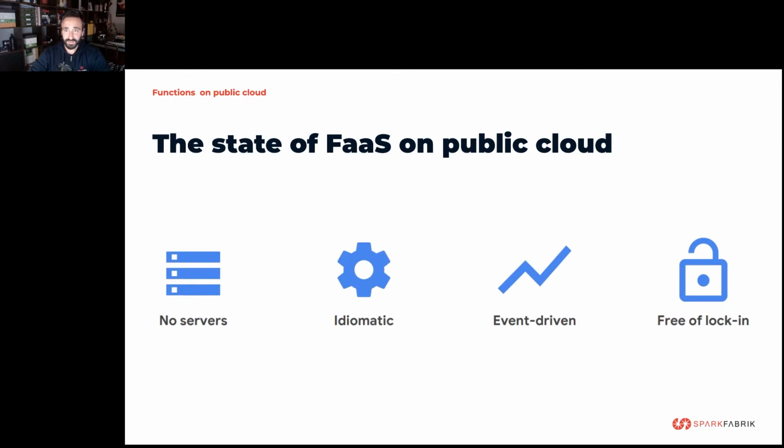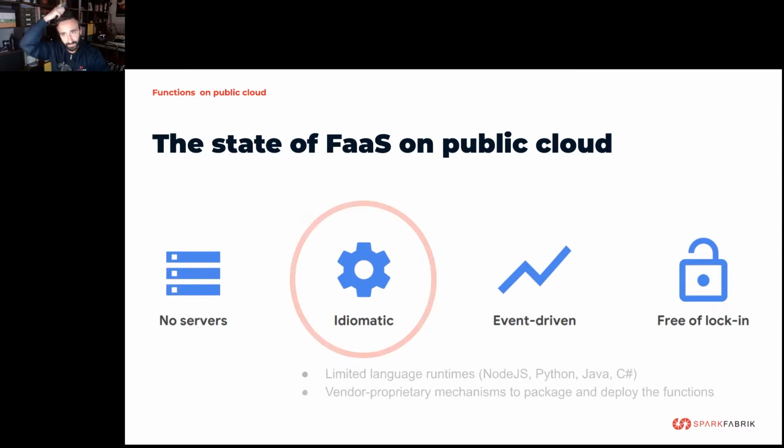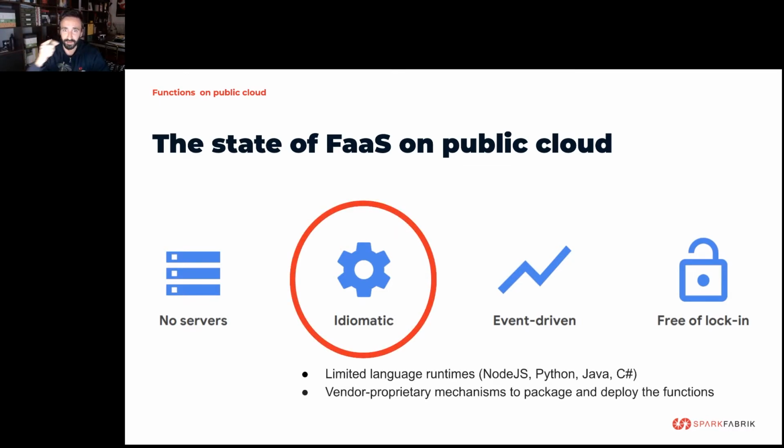So the state of FaaS on the public cloud is in very good shape, but there are some little quirks here and there to keep in mind to make better decisions. The very first one, to me, is the limited language runtime support. For example, if we want to deploy something using a very niche language like, I don't know, Erlang, I cannot actually run it on a standard serverless runtime, because they tend to support the most used languages like Python, Node, Java, .NET, etc.